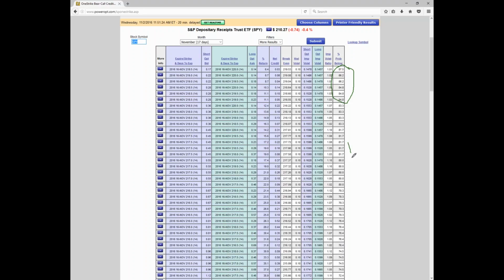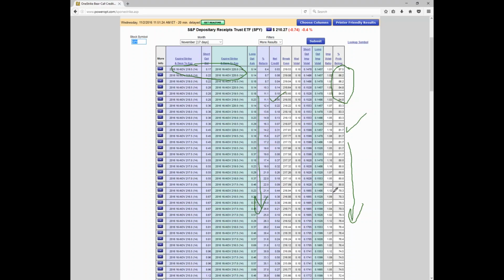But of course, as we see a descending probability, as we go lower in probability, we start seeing a higher return value. And naturally, we're taking a little more risk, going closer to at the money and having a lower probability. But as an investor, you probably already have a few things in mind. Number one, that first spread we looked at was only a 50-cent spread. Okay, so you might prefer to use dollar strike differences or maybe $2 strike differences depending on your approach. You may want to look for a minimum probability of 80%, but also a minimum return of, let's say, 11% in that range as well.